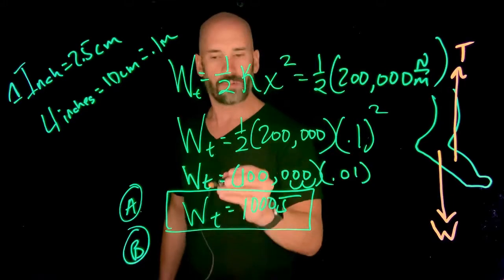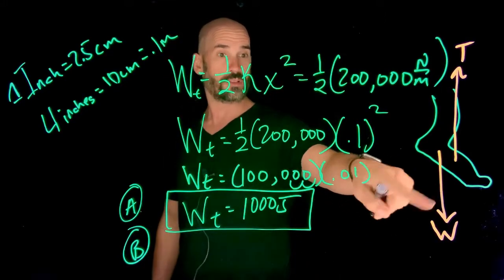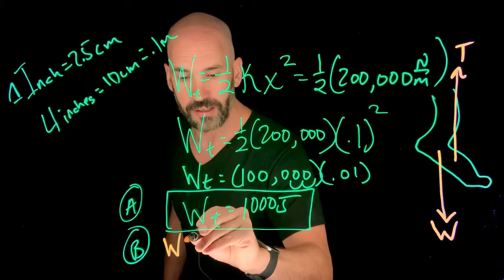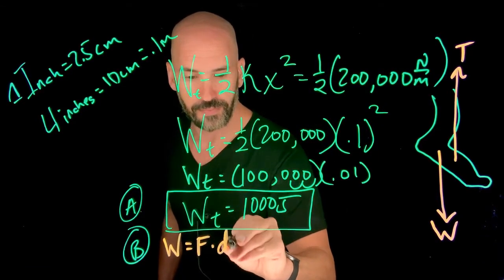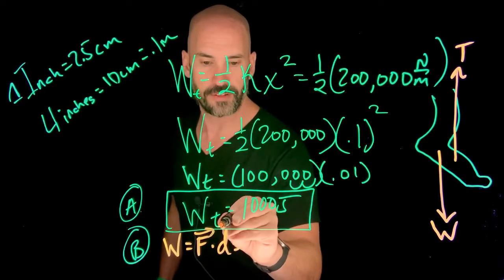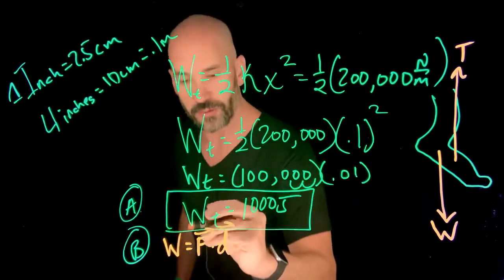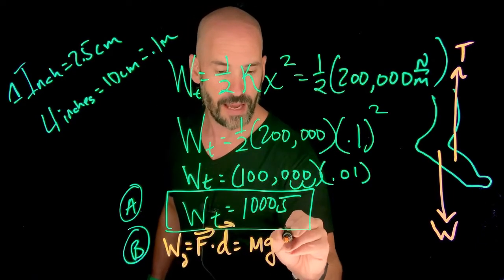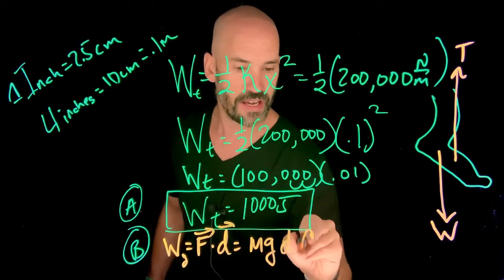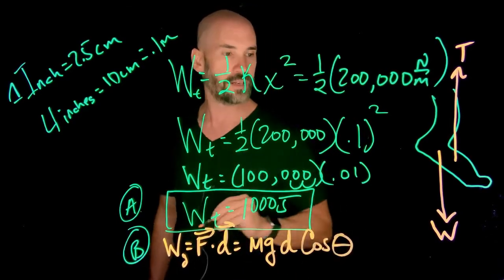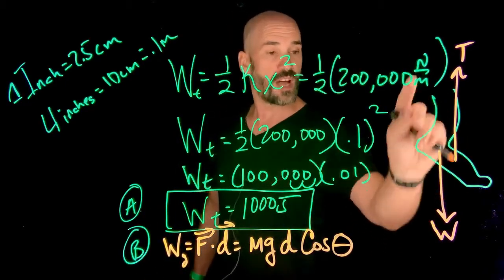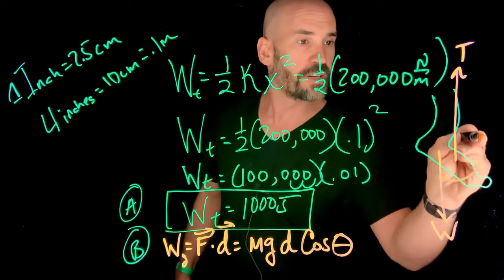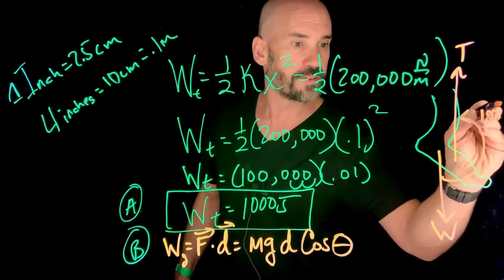Okay. So remember, this is just a normal, nice force that's not dependent on displacement. So you can do your famous old work is just equal to F dot D, right? Your force vector times your displacement. This time, force is your weight. So this is the work done by gravity. So your force is weight, which is mg, times the displacement, times cosine of the angle between them, right? Now, weight's down, but your displacement's up, right? You're getting up on your tippy toes. So if displacement's up, the angle is 180 degrees, right?